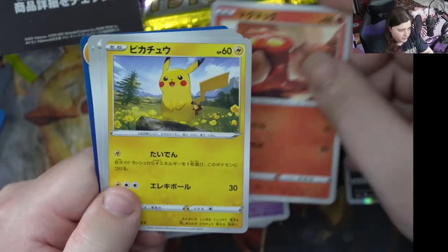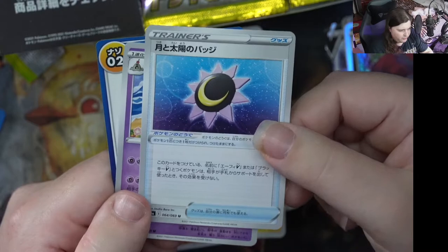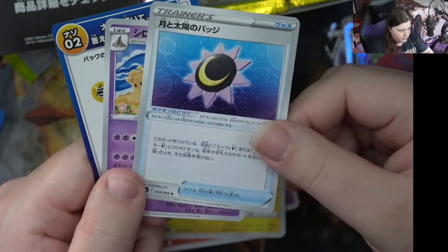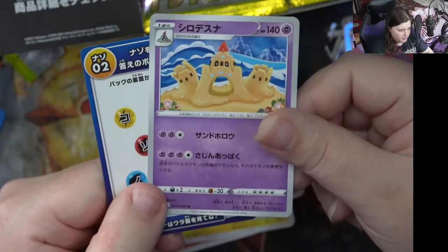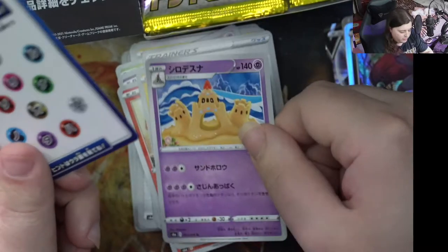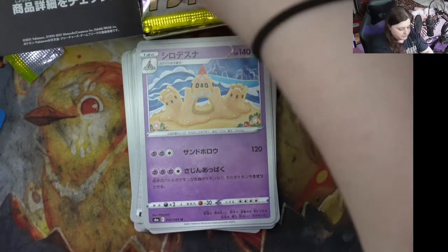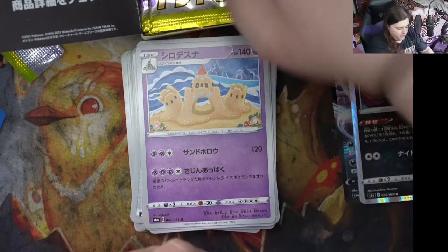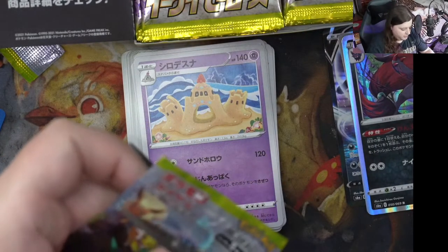Slugma, Pikachu, some kind of night stone? I don't know. And then a giant sandcastle. Nothing in that pack. Okay. How many more to go? We have a bunch more to go. I'm not gonna slow down.